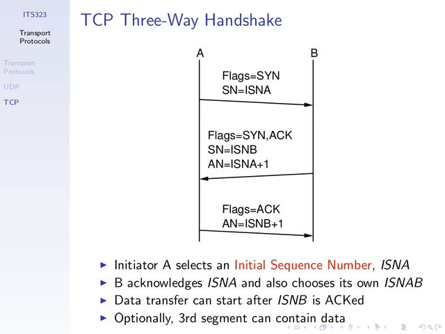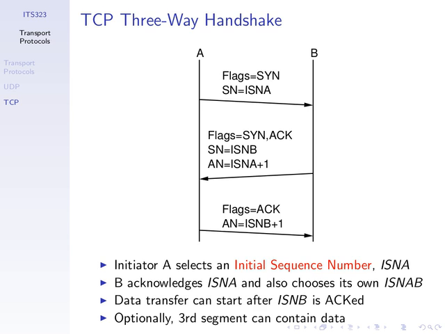And the final step, if everything's okay, is A sends back one more TCP segment. It's an acknowledgement for the initial sequence number that B has proposed. And again, we set the acknowledgement number to be the value proposed plus 1 and set the ACK flag to be true. So that's the basic procedure for a successful connection setup.